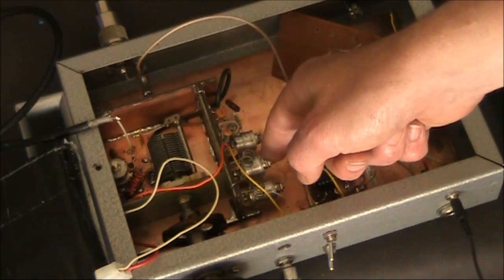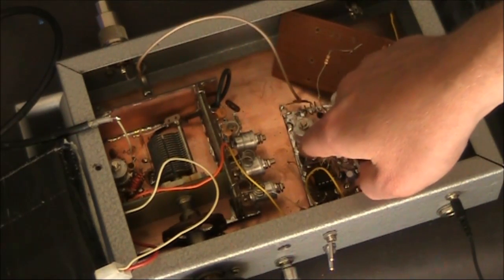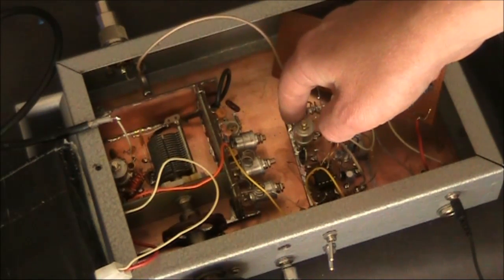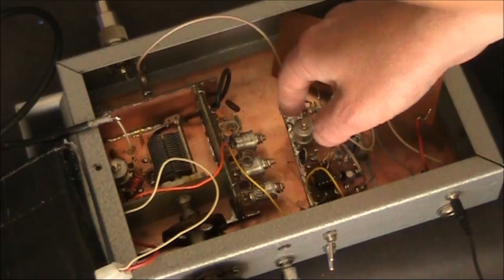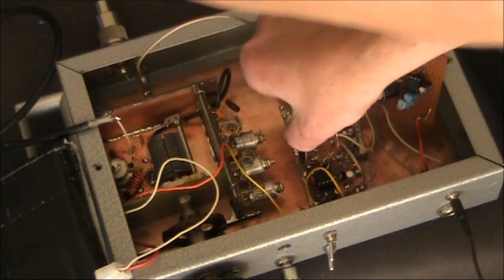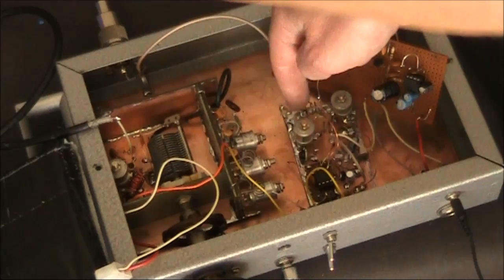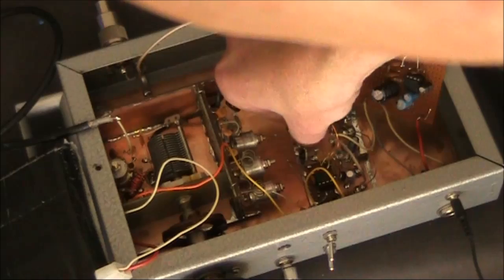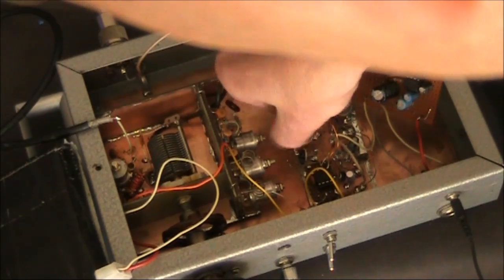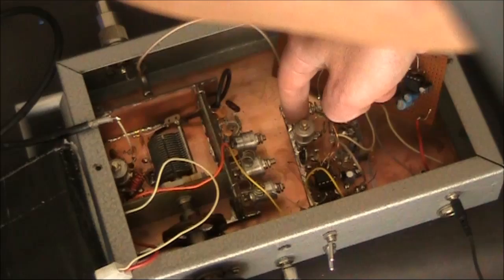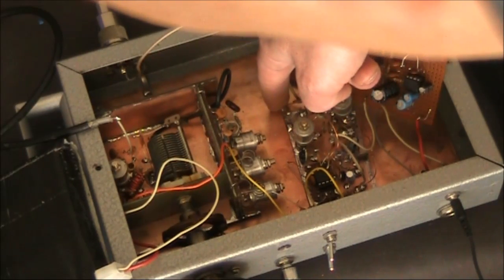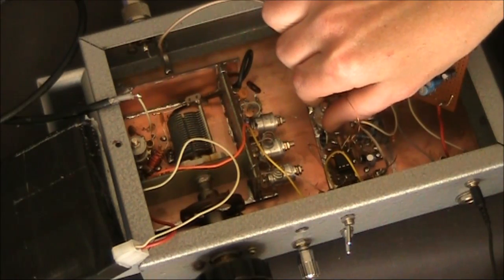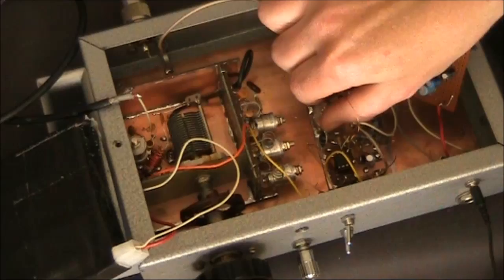Another problem could be interaction between the frequency multiplier and the RF amplifier. And remember, we're dealing with very low signals of a microvolt or less. So you do need good isolation. If we adjust the front end, the thing starts to oscillate. Again, I'm not using very good earthing here. There's just one short connection on that part of the board and none anywhere else. It's almost like a regenerative receiver, but in this case we don't want that.